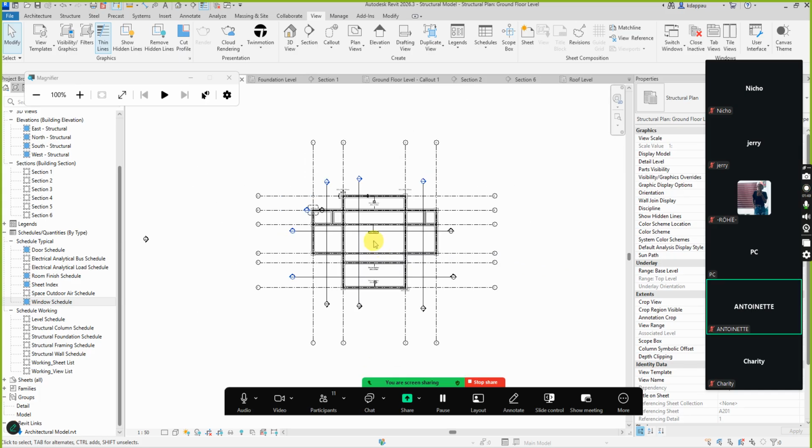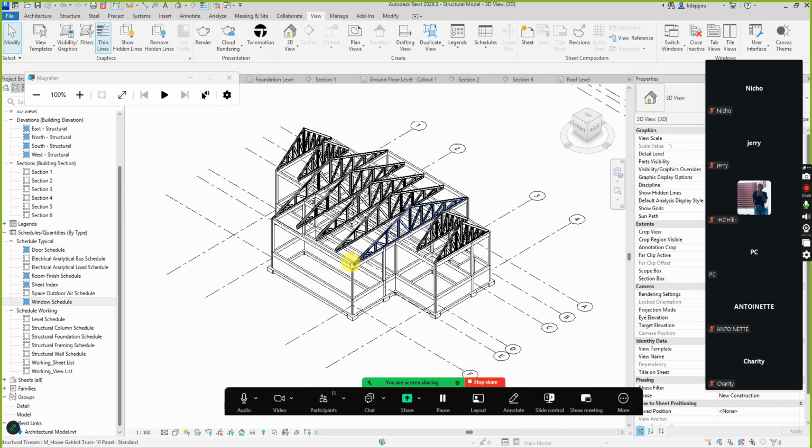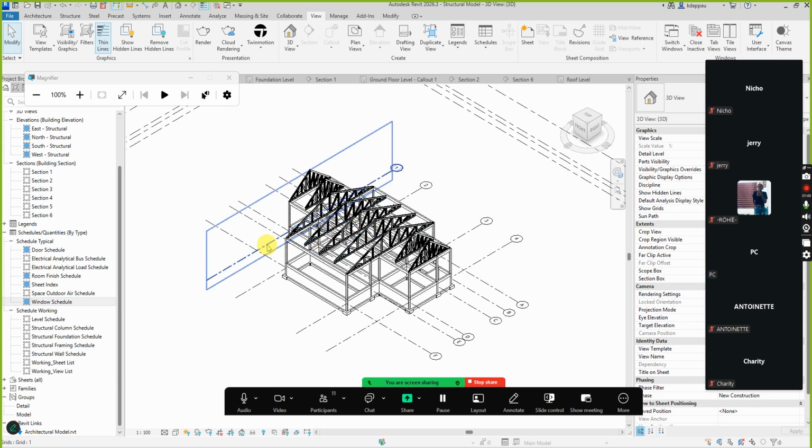Please, let me repeat. The model we did today is to give you an idea. I don't expect you to understand the detail today, but it's to give you an idea how a structural model is done. When we come next week, we also look at how a mechanical model is done, how a plumbing model is done, then how an electrical model is done, then a site model.